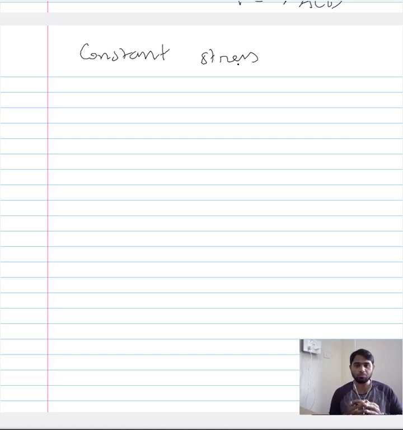Now when you assume the mechanical condition that we impose, that is load or stress, to be constant, to be specific when you assume the load to be constant, it is understandable that when the material nears its failure, the cross section area of the material decreases. Then what ultimately happens is that the mechanical condition that we impose changes. So what we initially assume to be constant is disturbed. To ensure that no such change occurs, we have to use constant stress, the stress which depends not on the original cross section area but on the cross section area at a given instant.